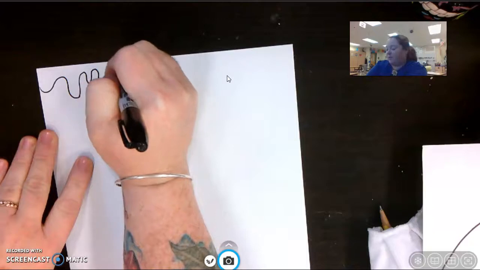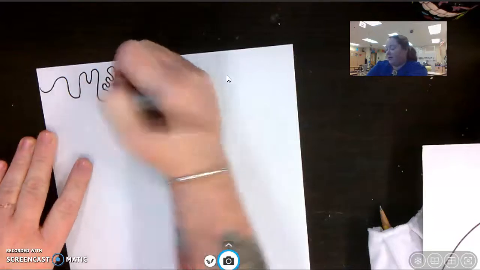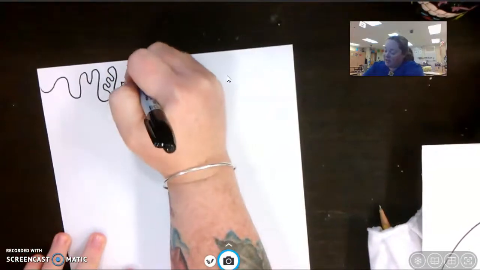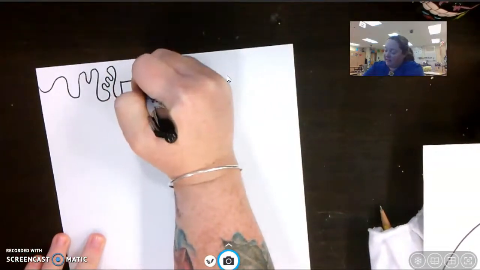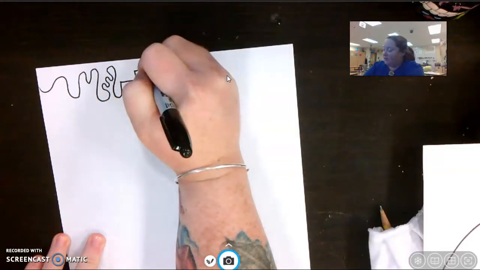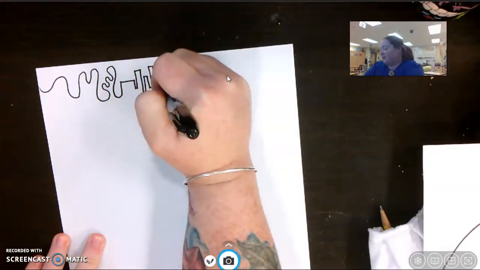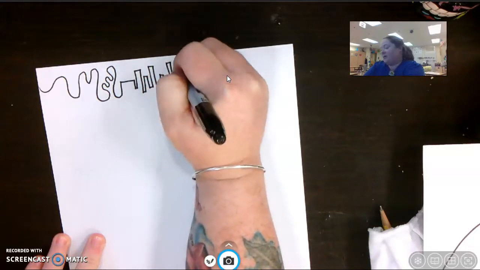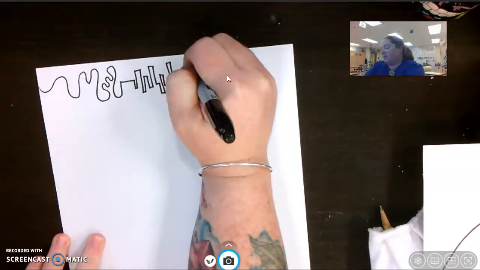So I'm curving my line around, and now I'm going to change it to be almost like a city. So I'm going to do these little rectangles that go up and down and up and down, and I'm just moving across.